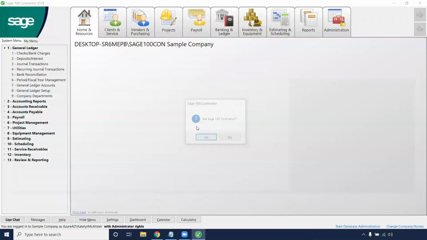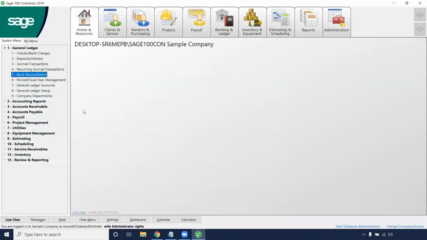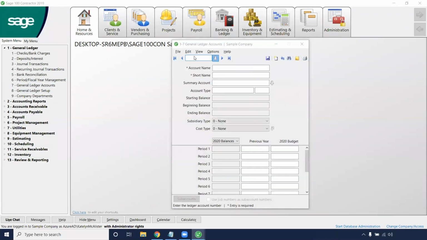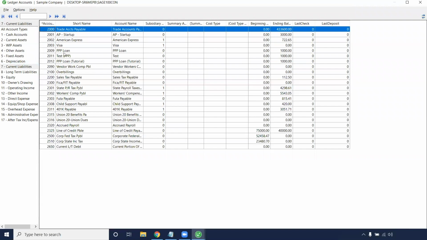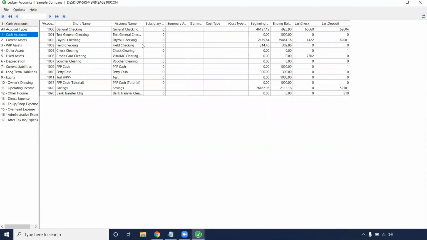To verify this, there's a couple of things you can do. On your cash account, you can run a bank rec. So we did 1,001. And you can see that that's the amount that we just adjusted in there. Or you can go back into your accounts on the accounts page, and on each one of them, there should be an ending balance of $1,000, or whatever that loan amount is.